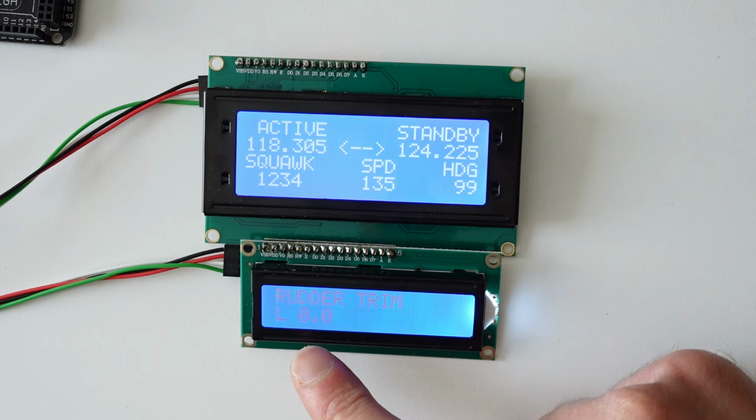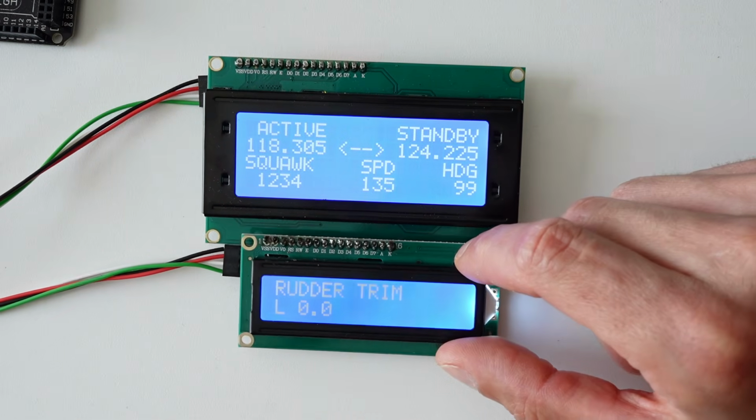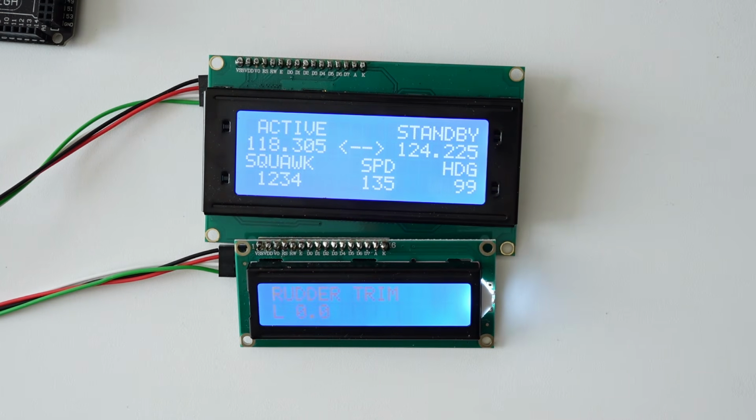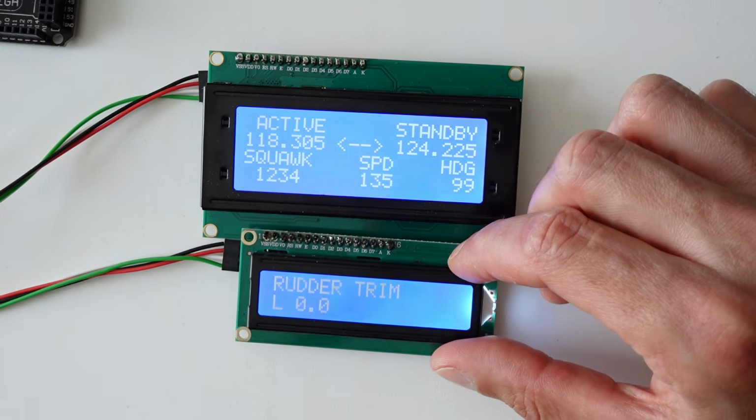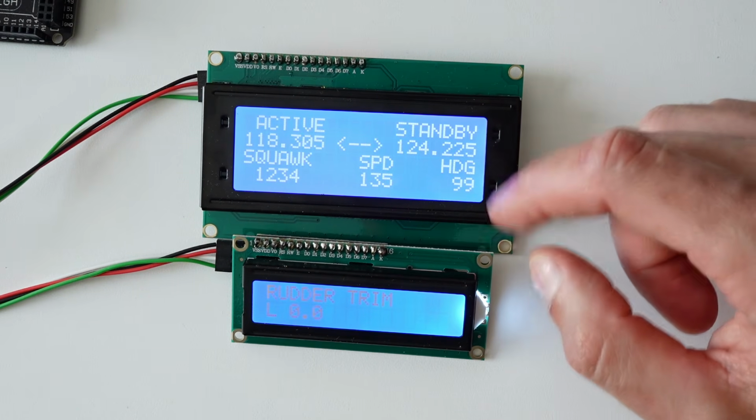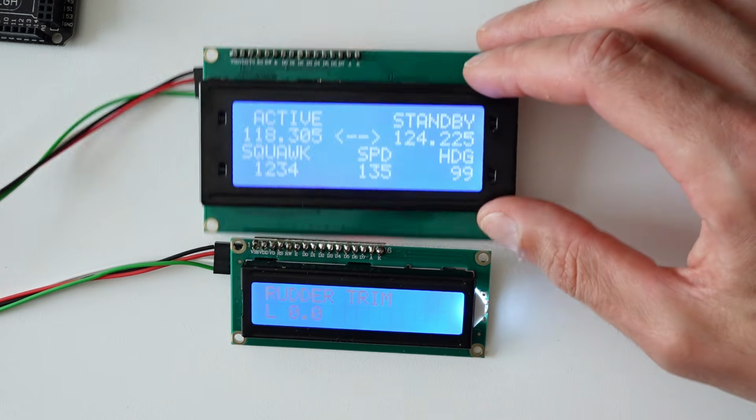And here you can see the rudder trim, and this one is actually in the cockpit and the pedestal. And these two displays are a great example to show the connection in MobiFlight with these displays.